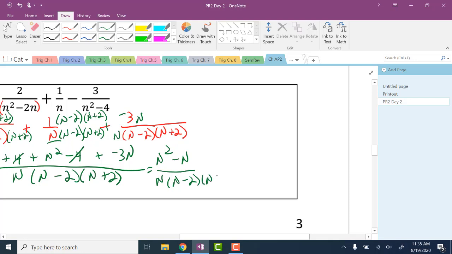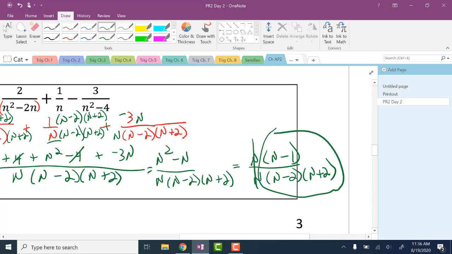Because the numerator has a GCF. I'm going to pull that GCF out, and then when I pull out an n, this becomes n, of course. What's n divided by n? 1. All right, and then these n's are going to cancel at the end. And I'm going to circle this answer because I didn't want to go this long, but boom, and there you go. All right, like I said, office hours if this was too fast.